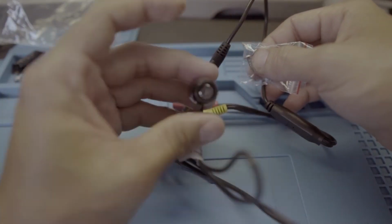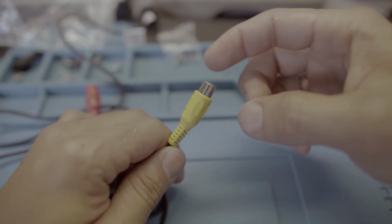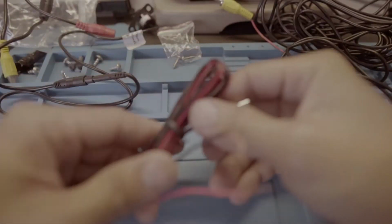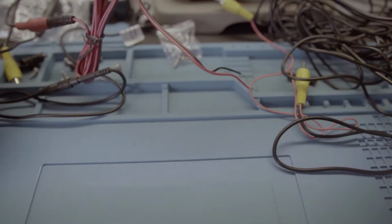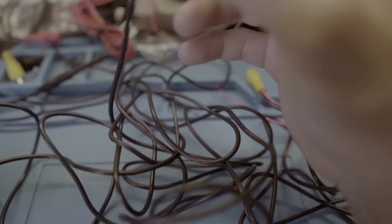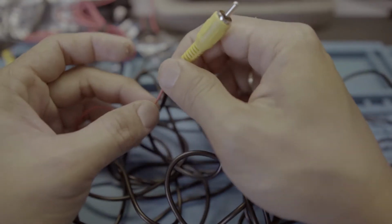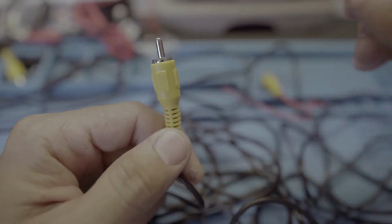Your camera has a 170 degree angle, and this is your NTSC video, and this is your power supply. This is the power wire, or the DC wire. Putting this male plug to this one extends your wire. But I am gonna use this 19 feet RCA wire with a red positive wire. So this one serves as your power supply also, and this one is for your video signal.